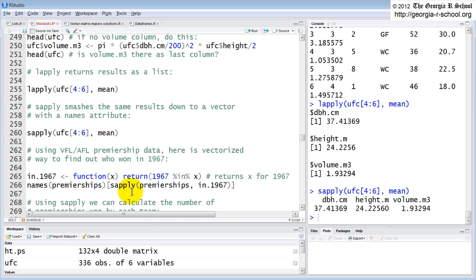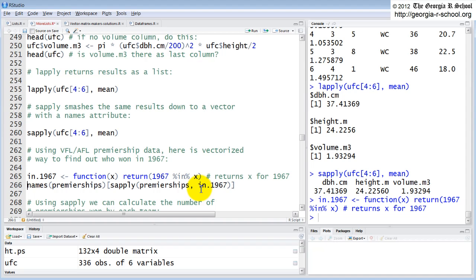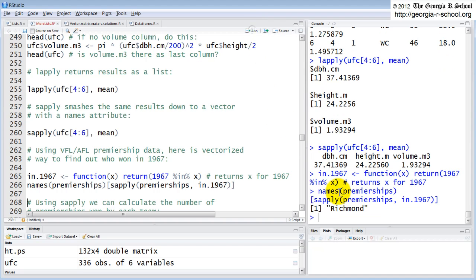So that's the function, and then we just simply call it. We say sapply, and it will apply it to each component. And there's only one component that has that year, which gives us the name of the team that won the premiership in that year. So we get Richmond.